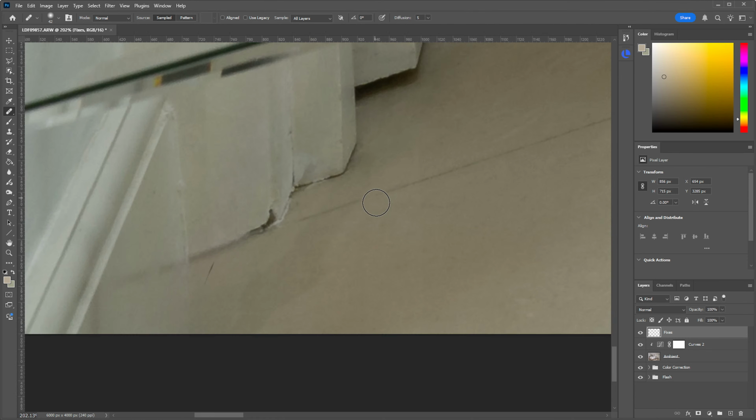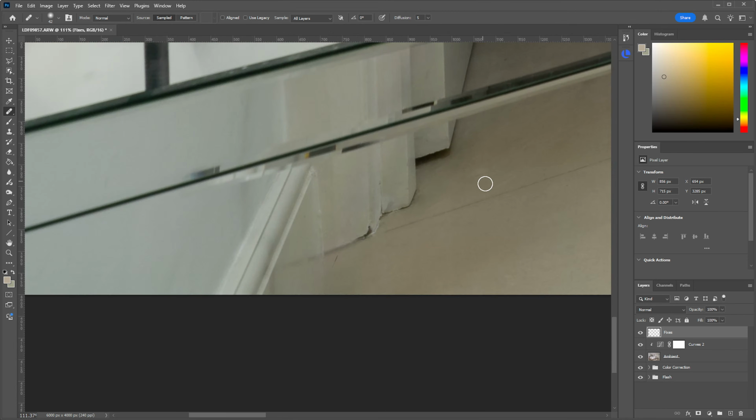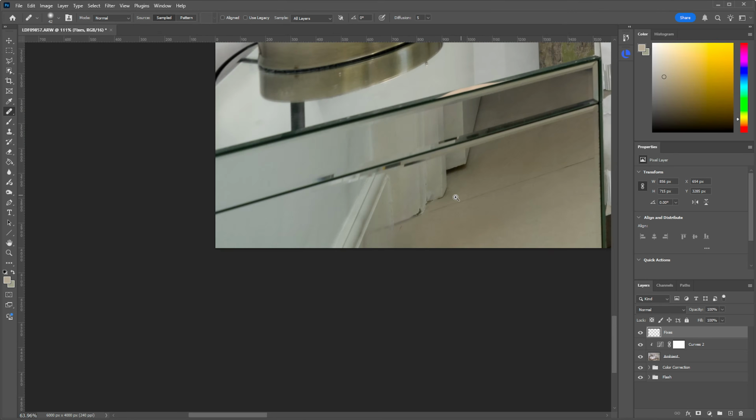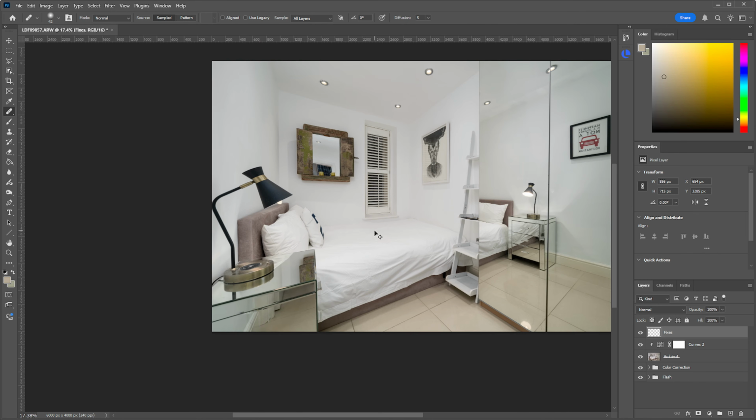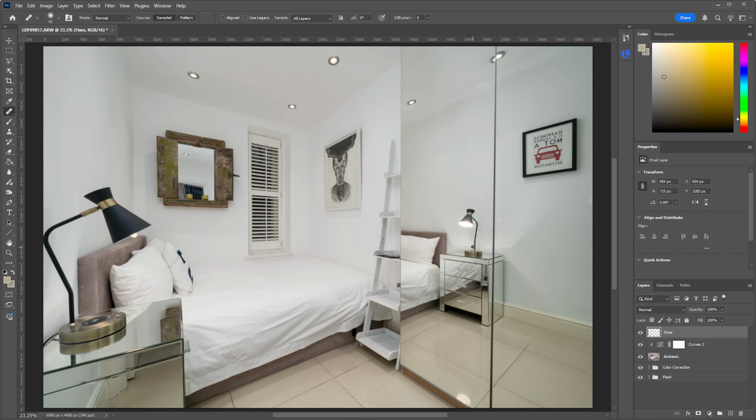We have the line here. So obviously if I start going here, if I go on the line, it's going to mess it up. So what I'm going to do is select this line here and try and align it, and then blend this way, and it actually gives you a fairly good result. And that's about it. So here we go. I don't really need to do much more with this one.